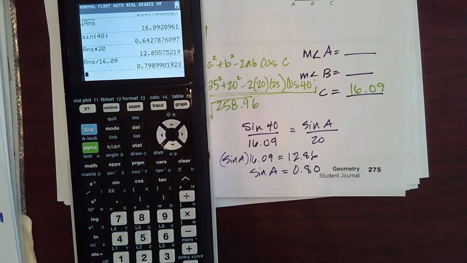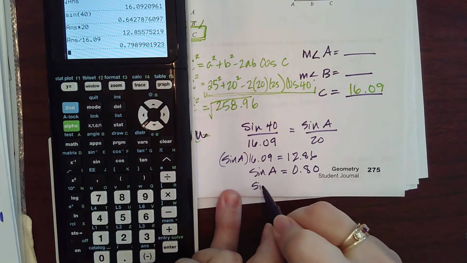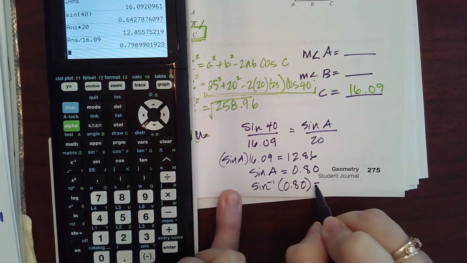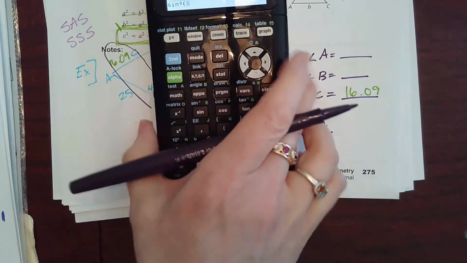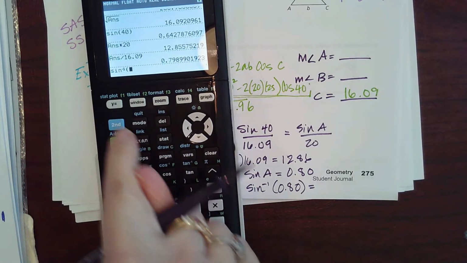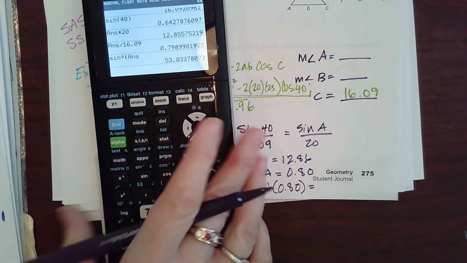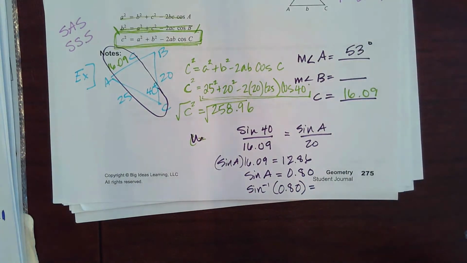All right, so now what are we doing here? We're solving for an angle. Remember, to solve for an angle, you have to do the inverse of about 0.8. Again, you're just going to use the exact value. So you're going to do second sine, and second sine brings up the inverse of second answer. So bring up that previous answer, with all those decimals. And I get about 53 degrees. So I figured out that angle A is 53 degrees.